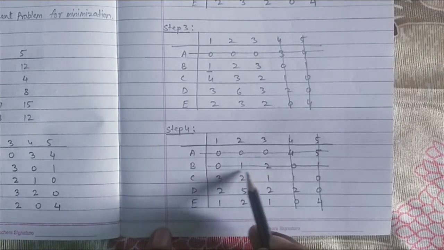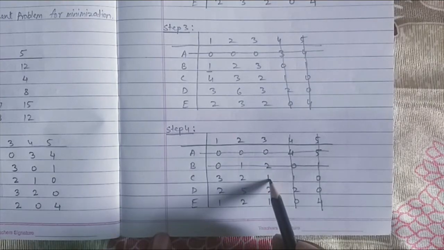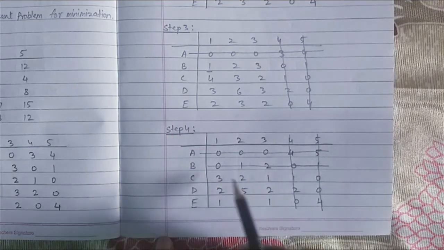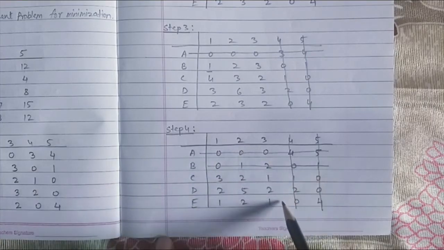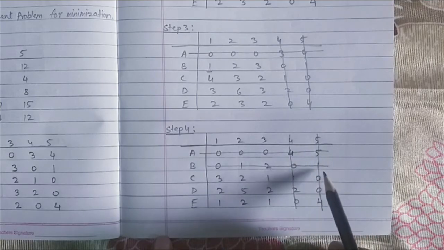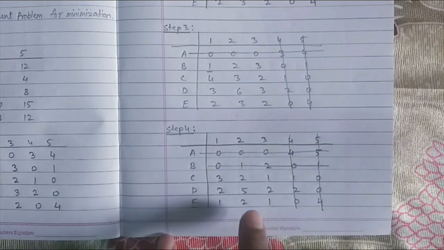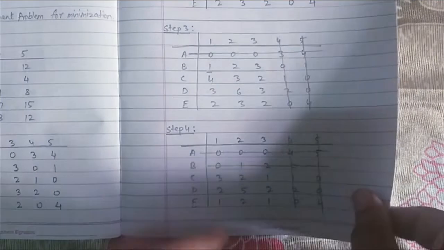Find the minimum number from the uncovered numbers here, which is 1. This 1 has to be subtracted from all the numbers which are not covered. There won't be any change in the numbers which are covered by a single line, and we are going to do addition for the numbers which are covered by 2 lines. So I'll do the calculation and rewrite this whole matrix again. So let us do this.